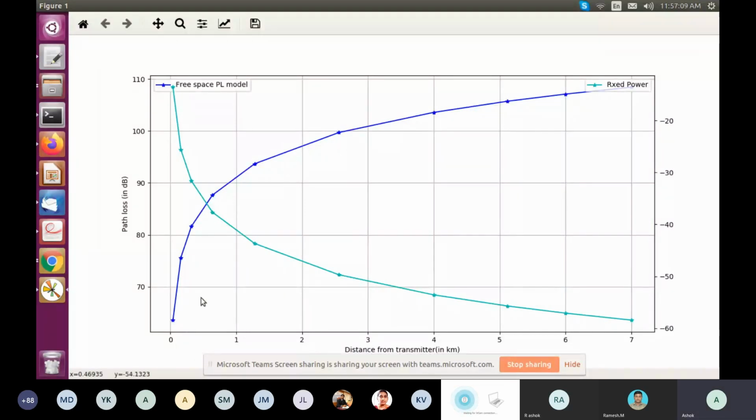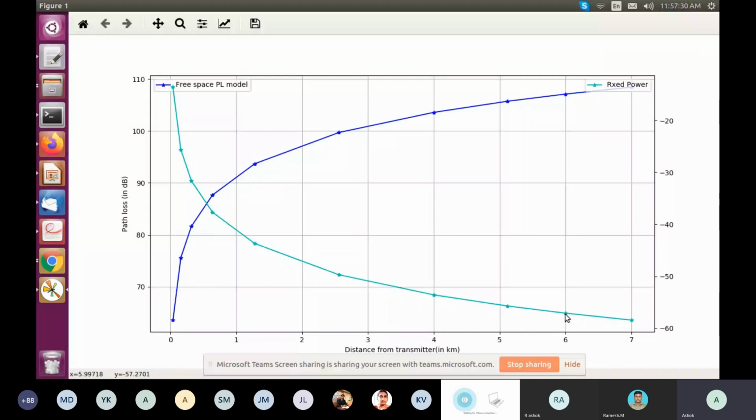yeah. So this is, I'm sorry, this blue is your path loss. So at 6 kilometers, you're having a path loss of something like 107 dB, and hence your receive power is something like minus 58. So you can clearly see the higher the path loss, the lesser is the receive power.